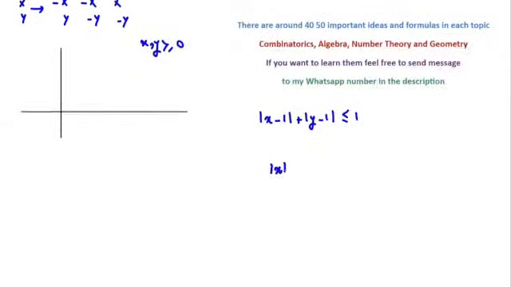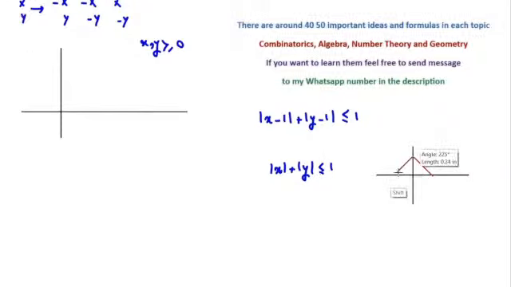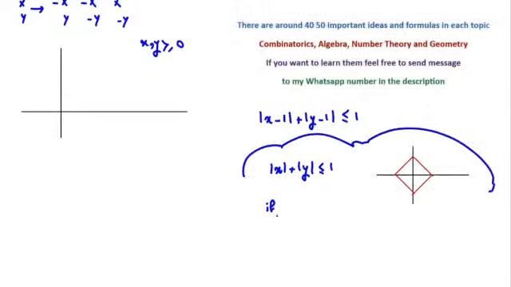First, let me tell you, absolute value of x plus absolute value of y less than or equal to 1 is what? If you want to draw this, you can consider 4 cases again. For example, we consider x and y greater than or equal to 0, and here we want to consider this part first. In this problem it is a different idea. Okay, this graph will be what? If x and y are greater than or equal to 0, it will be x plus y at most 1. So it will be this part.